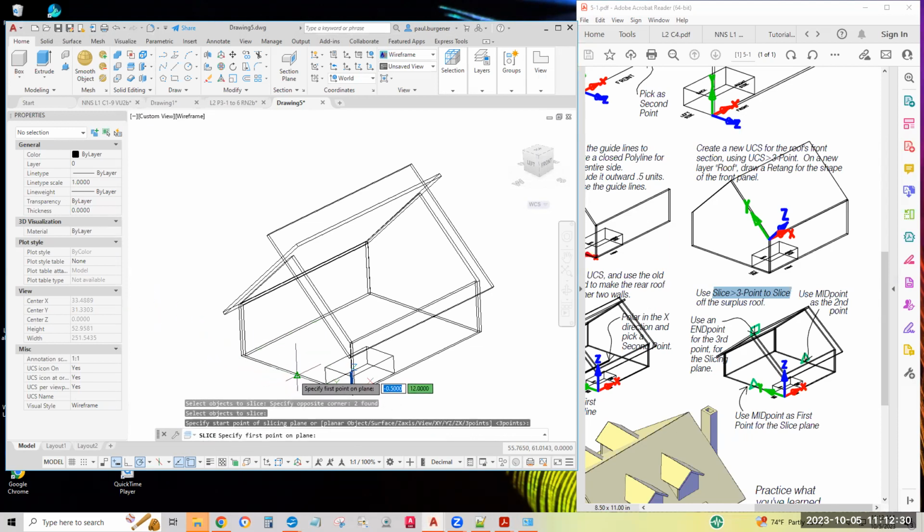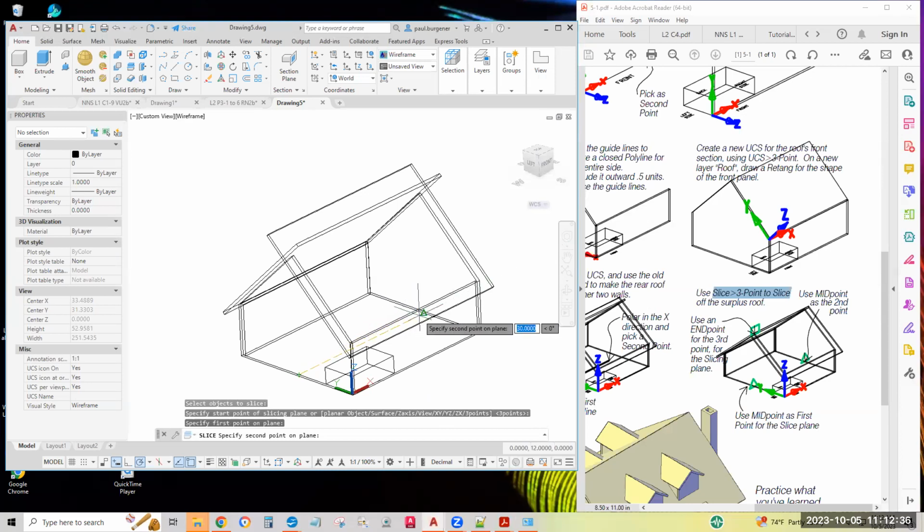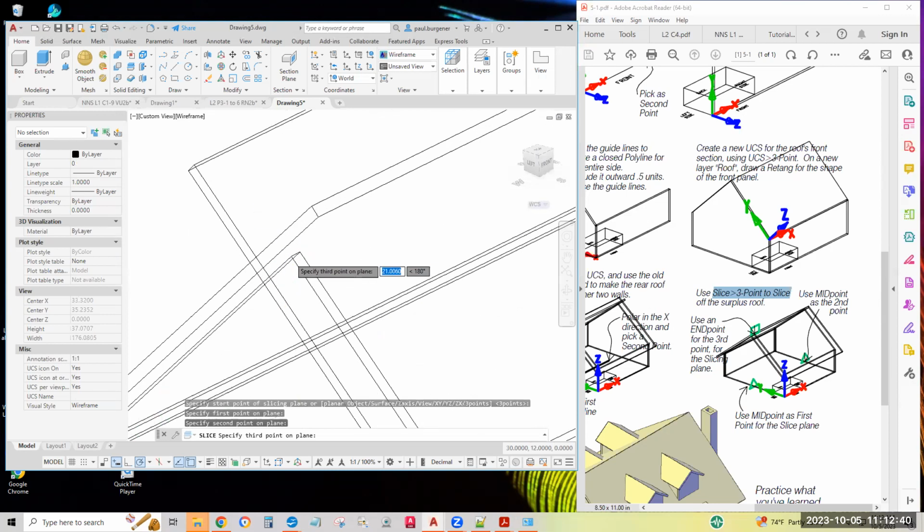First point would be any of the midpoints on the floor. Another of the 3 would be another midpoint on the floor. And the third to make the plane go right up straight up from the center of the floor. Select either one of these points.